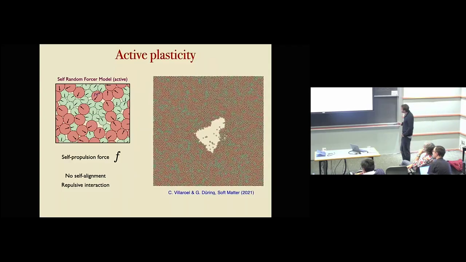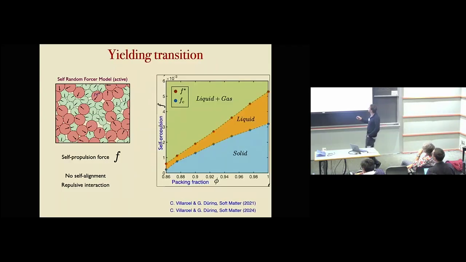So then we had to work harder, but after some time we found that there exists a regime where we have a real liquid without phase separation, but this is a small regime. Trying to measure a critical exponent here was not easy, but we did some work. The liquid plus gas is just MIPS, phase separation. This is different from the yielding transition for a sheared system. If I take a system and just shear it, I will never end up with this MIPS. So it's much simpler: we have a huge range to study the transition between solid and liquid.